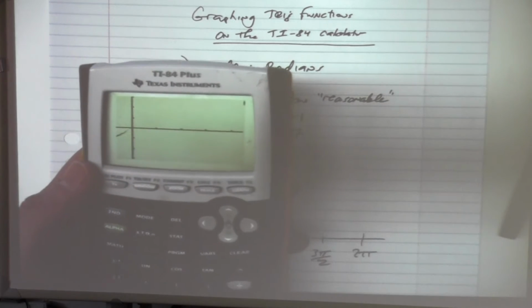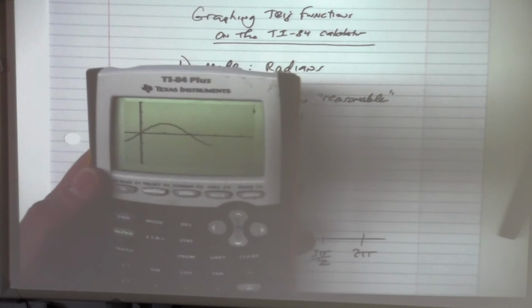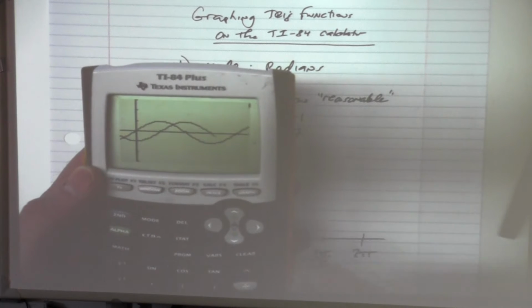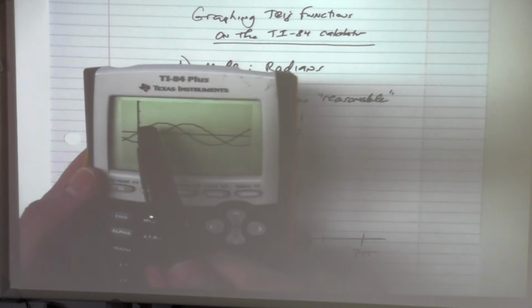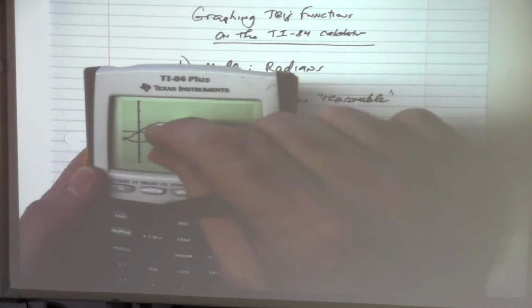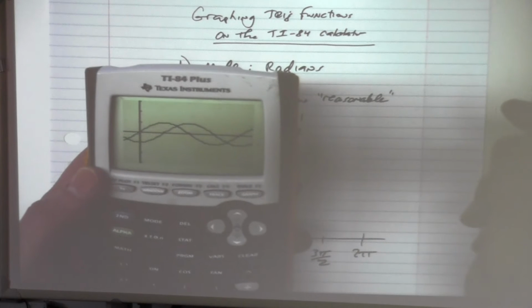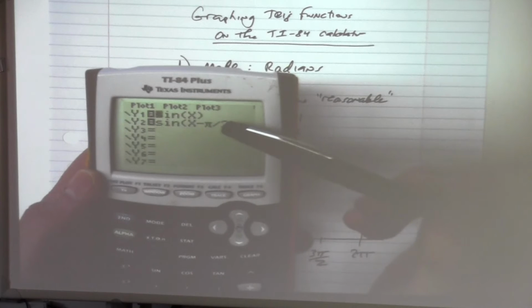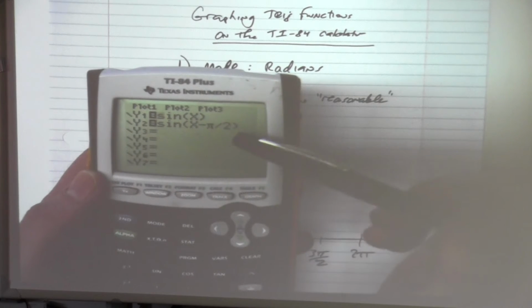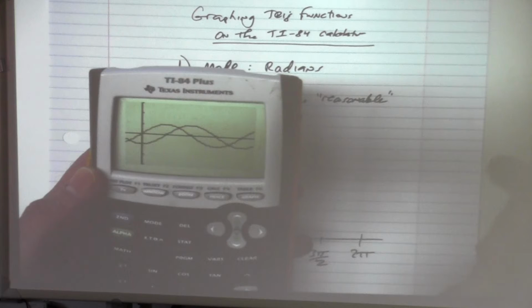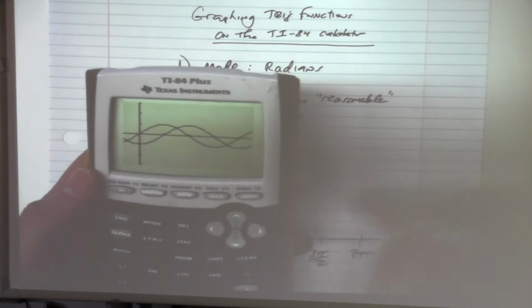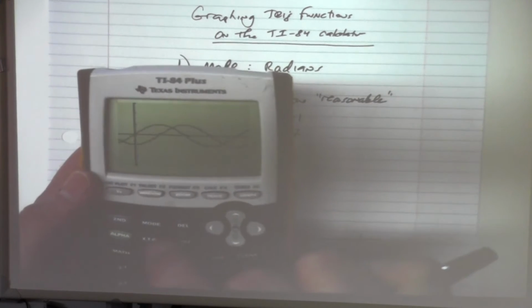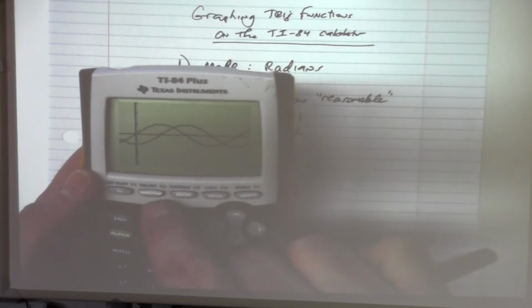So now when we graph it, here is the basic sine curve again. And now everything's moved over by the distance of pi. So this moved over pi, this moved over pi. Every point on this first one, they all moved to the right because it's minus a positive pi over 2. So, and it looks almost the same. It starts making a nice little pattern. Now when we come back here, window.